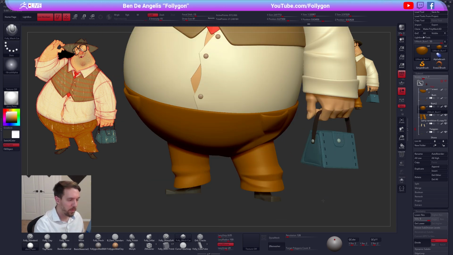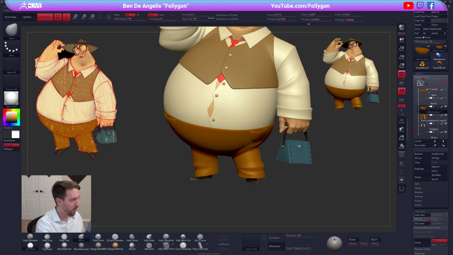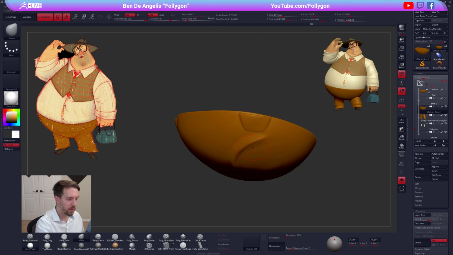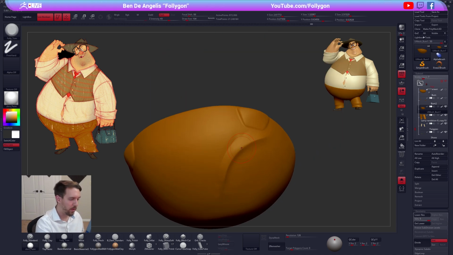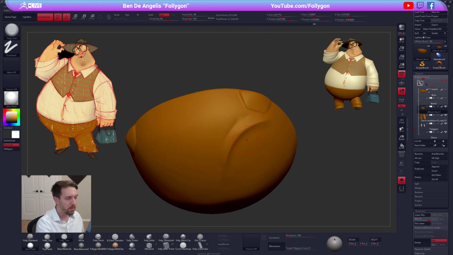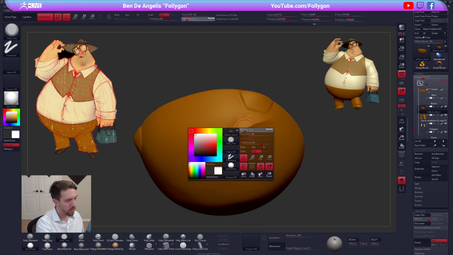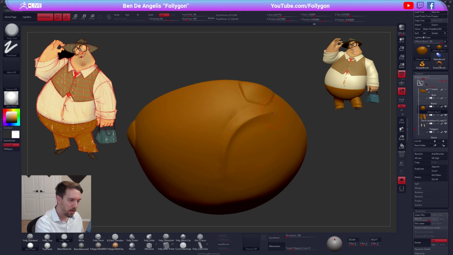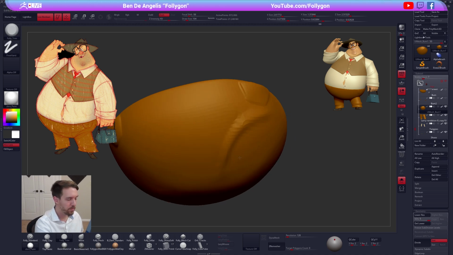So there's not a ton of reason to use layers on quick little things like this. But I think one place where layers really shine is in texturing, like tertiary details. You can really paint on a texture really hard and then start to knock it back with your layer or with a morph target, which is a pretty cool function as well inside ZBrush.